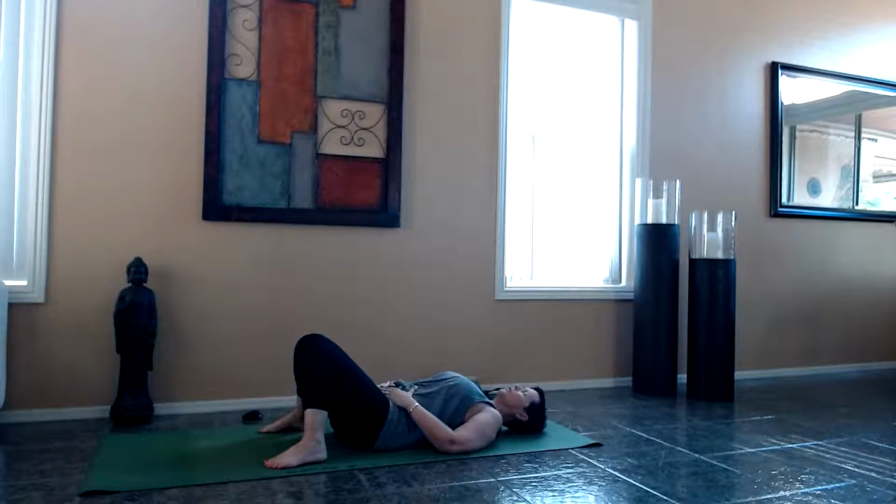Rest your palms on your lower belly. Make sure you relax the shoulders. Find a softness beneath the palms in your belly as the eyes close. And we just begin to tune in to our own body, to our breath here. Just begin by bringing an awareness to your breath. Notice how you're breathing right now in this moment.